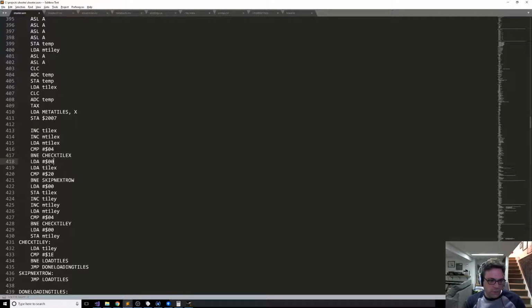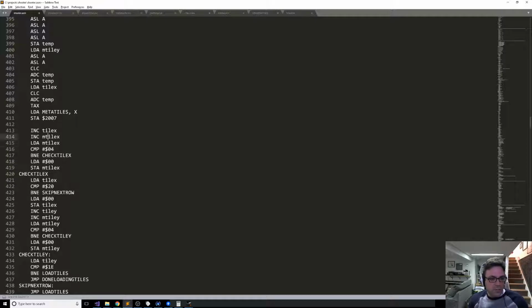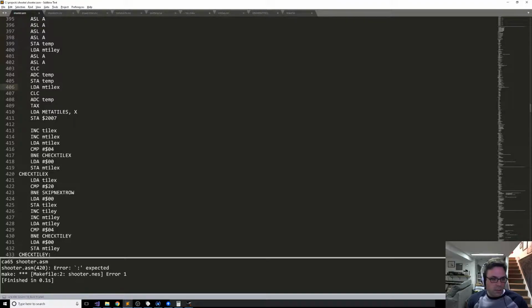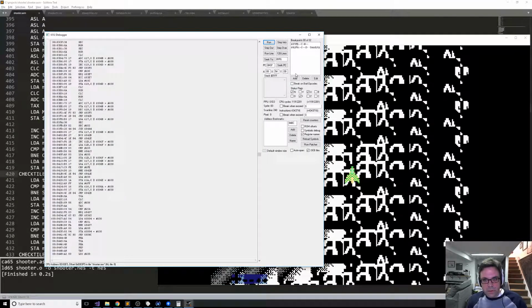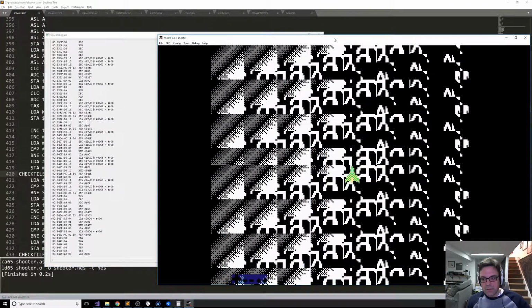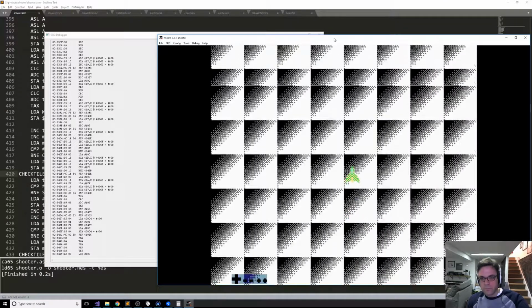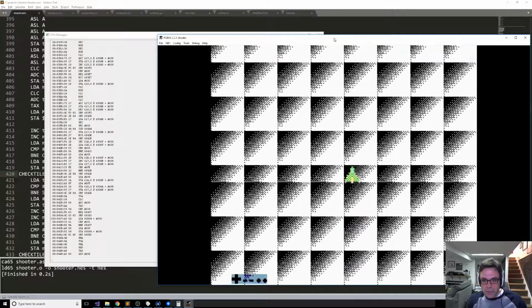Here we'll load a with 0 and store a into mtile x, and then check tile x. So basically what we want to do is, instead of using tile y, we want to use mtile y, because we just want to keep incrementing 0 through 4 here. Yes, I need a colon. And this will probably work, but again, I don't really like this approach. It just feels wrong. I know that's not a great basis for the way you engineer something, but okay.